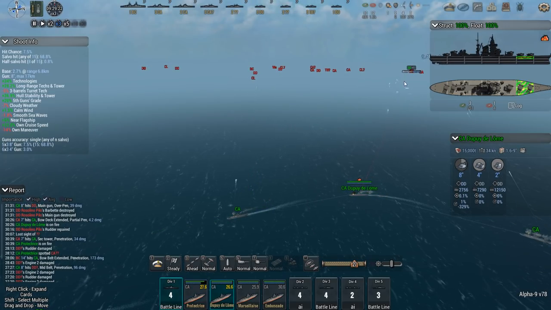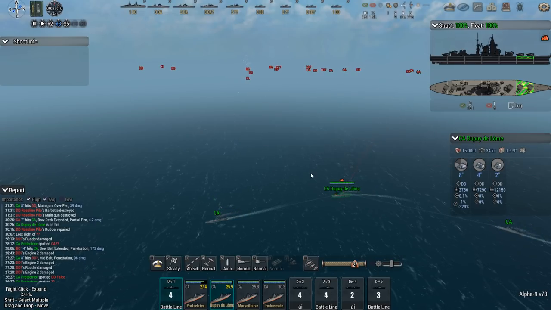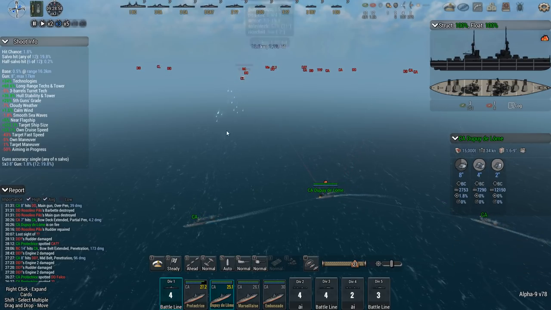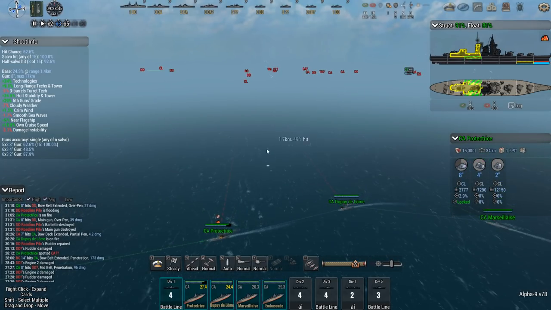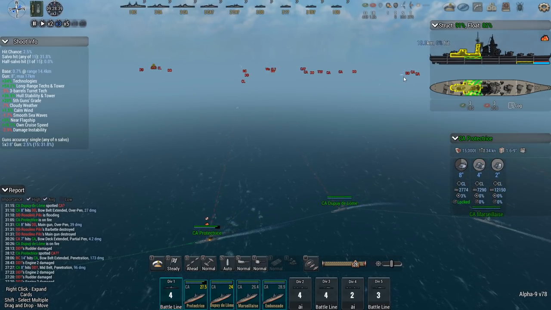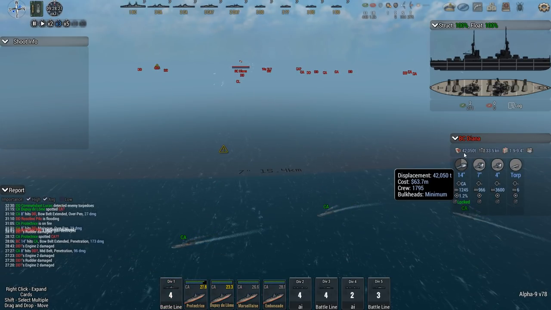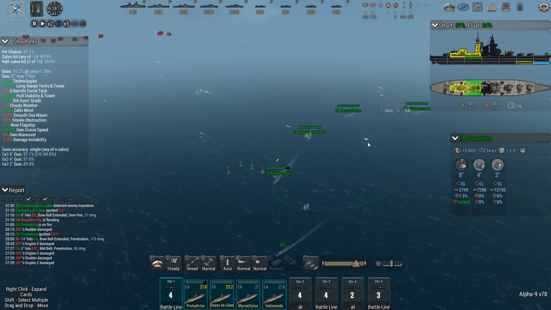And I saw this one, I thought, you know what? Maybe there's hope if I can design a really good heavy cruiser. But I don't particularly expect these heavy cruisers to do that much. How heavily protected is that battlecruiser? Minimum bulkheads. Okay. Oh, torpedo incoming. Hard to port.